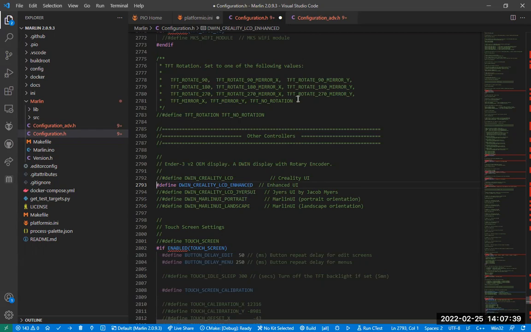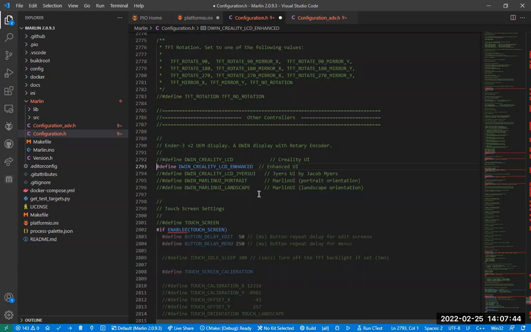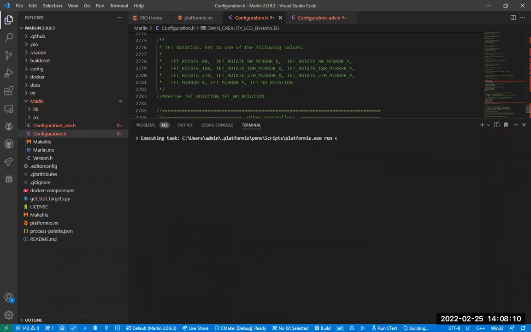And then the other thing is, at this point, technically, if you were to compile it, it should work. It may not. You might get an error, but that's okay. So we're going to try to compile this. This is strictly if you're just swapping out an LCD to the new board, and this is new firmware, right? So to compile, you're going to go down here to that check mark, and if you click on that, it should start the compilation.